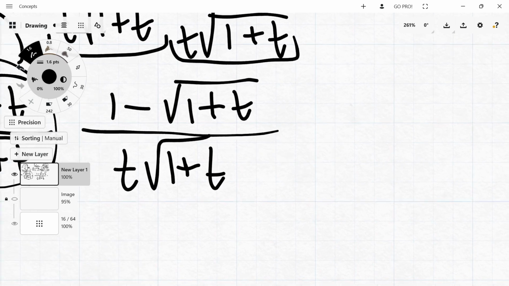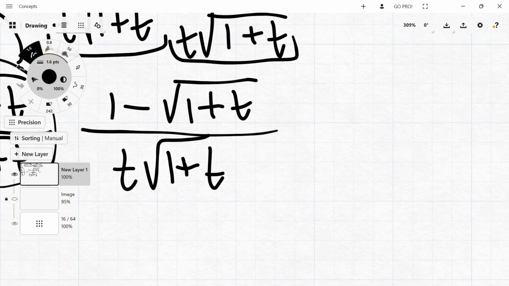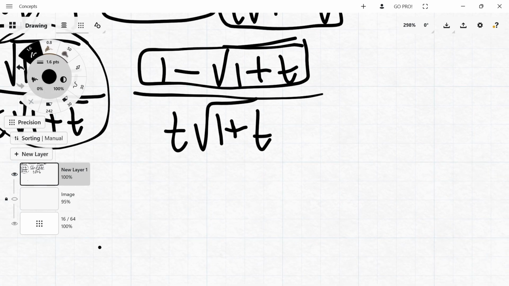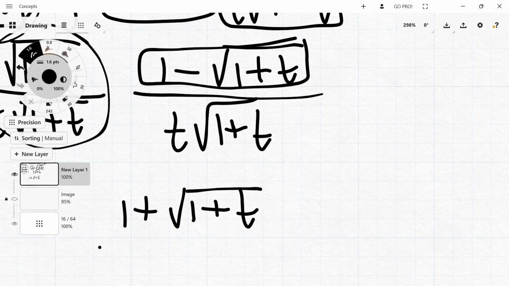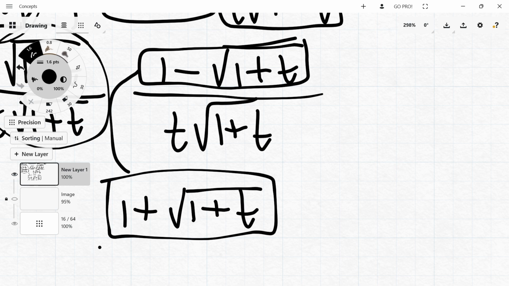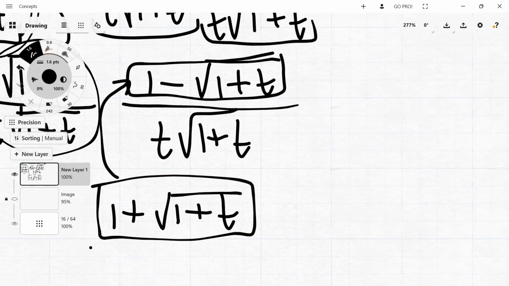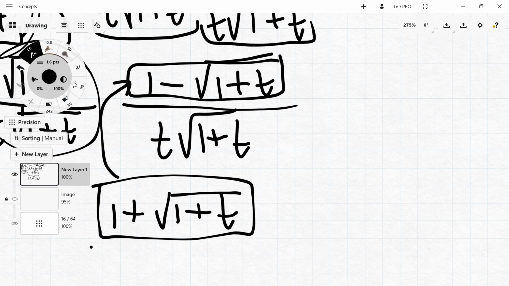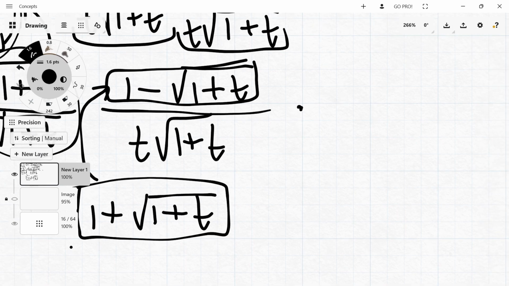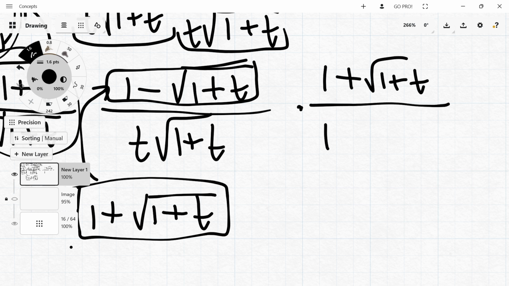So we're not done yet. As you can see, we still have these roots in the numerator and denominator, and we also have this interesting function on the top, which has what's called a conjugate. Now, what's a conjugate? Write it down again, but flip the sign. Now it's a plus. This is the conjugate of 1 minus square root of 1 plus t. All you do is change that sign and you get the conjugate. So we're going to perform some algebra here and multiply by 1 plus the square root of 1 plus t over 1 plus the square root of 1 plus t.